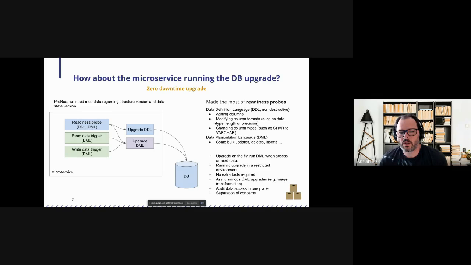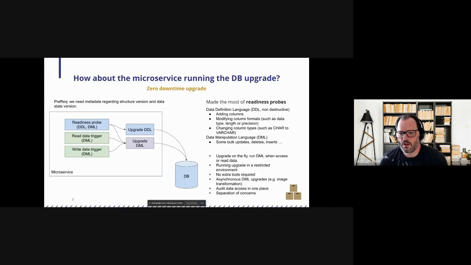But that means we can do this from the readiness probe. In containers we still have the readiness probe, but I think we are not really making use of that Kubernetes functionality. I also see this at customers. Usually it's an empty procedure in the code, which is just returning 200, meaning that everything is fine.